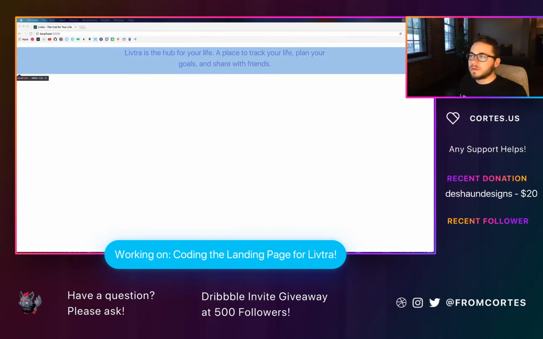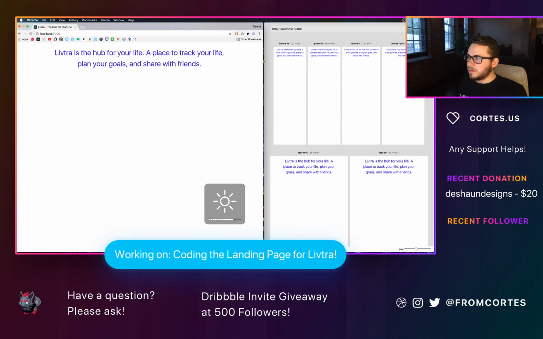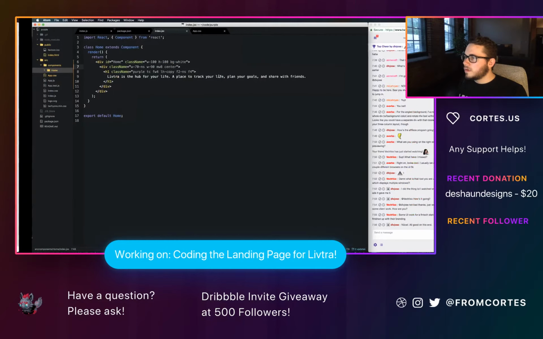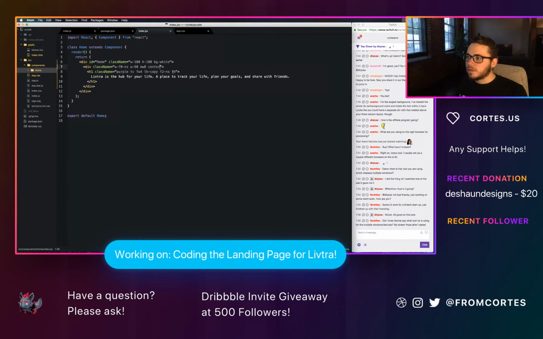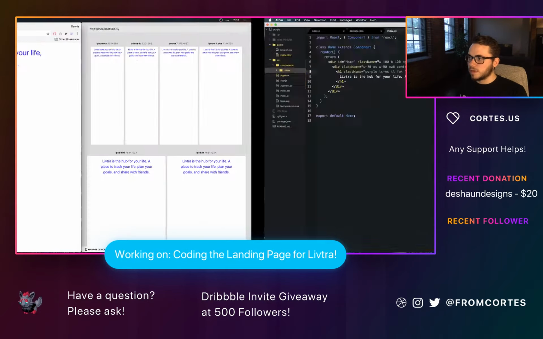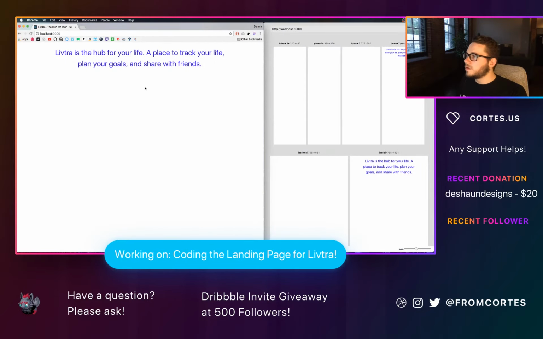Yeah, that should be fine. Cool. Well, that looks good. Actually, we're gonna do text centered on that, and then text align left and small, just because I feel like it's easier to read. Yeah. Sweet.